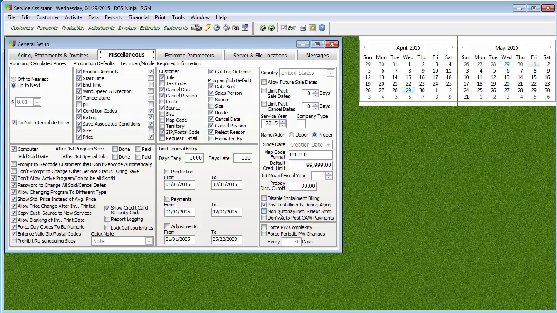Again, we'll talk about how to do it manually if you decide you want to. The problem is if you forget to post those installments, or maybe the person that normally does it is on vacation or in the hospital or something like that, you could unfortunately not charge the customer for their monthly installment. So like I said, I want to keep it automatic, so I do have that checkmarked. So we're going to go ahead and close that.